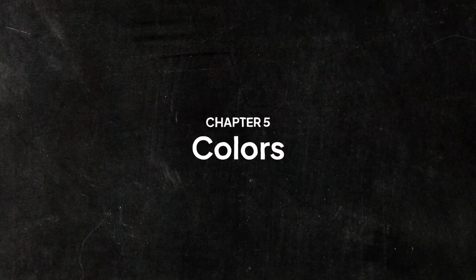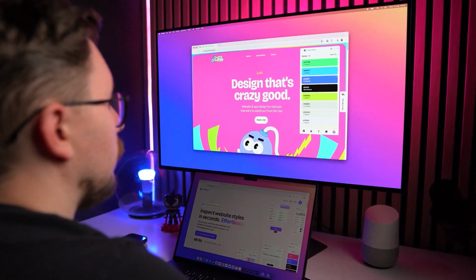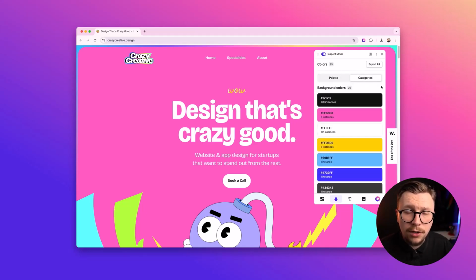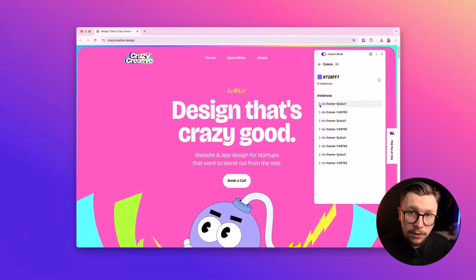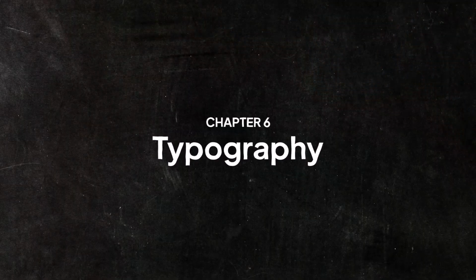So you want to see an entire color palette. CSS Peeper collects all the colors used on the page and organizes them in a clean visual way. You can copy any individual color or export the entire palette. You can switch to Categories view to browse the colors according to its purpose. When you inspect an individual color, you can dive deeper into its usage. You will see all the elements the color is applied to together with the class name and the contrast ratio. This can help you further understand the design decisions behind the colors.